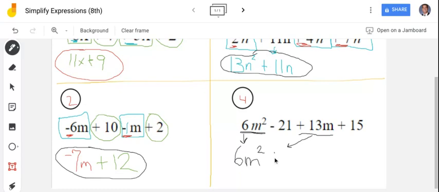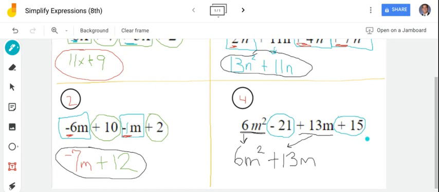My last step would be to combine the constants. I see this constant, right? It has no variable. Is this 21 or negative 21? Well, to determine that, I need to look at the sign in front of it. It looks like a negative sign to me. This is a negative 21. What about this constant? It has no variable, that's why it's a constant. Is this a positive 15 or a negative 15? Well, again, I look at the sign in front of the 15, and to me it looks like a plus sign, right? So this is a negative 21, this is a positive 15.